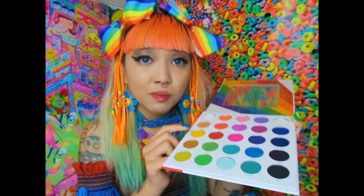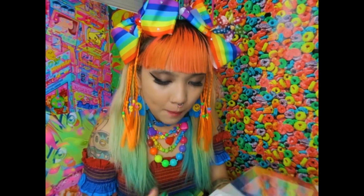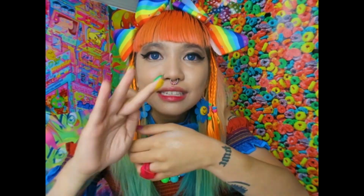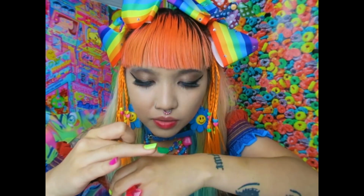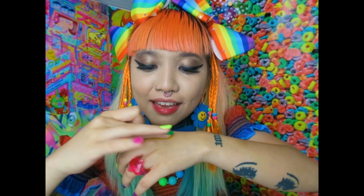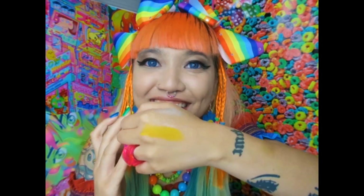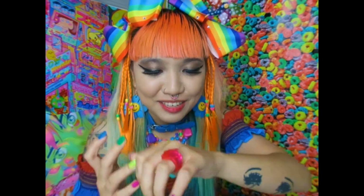So the next one is this yellow right over here called Sunlight. It's also a matte color just like the white one. It's like a mustardy kind of yellow. Let's swipe that on top. Okay, there we go. That's a pretty yellow. I can definitely see that for sure. I like it.